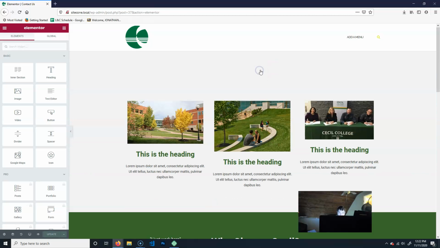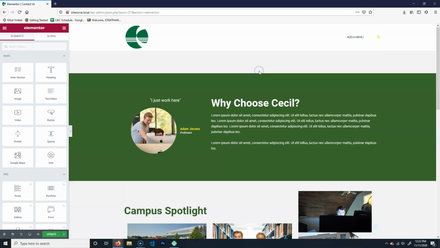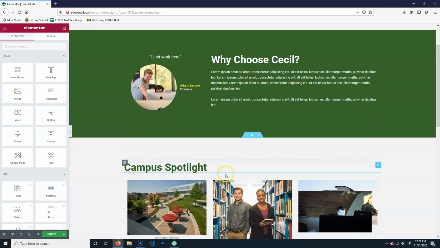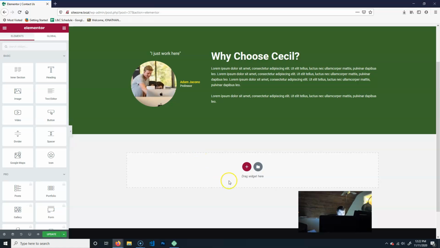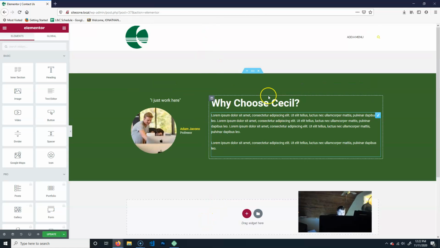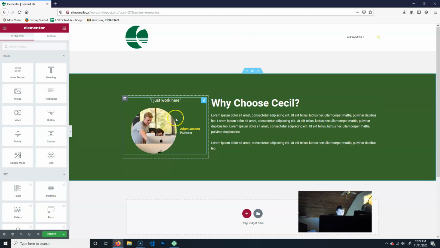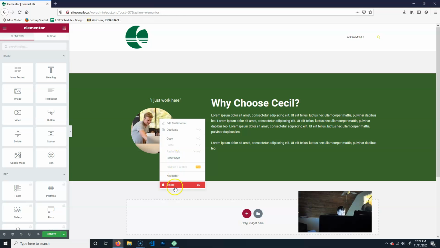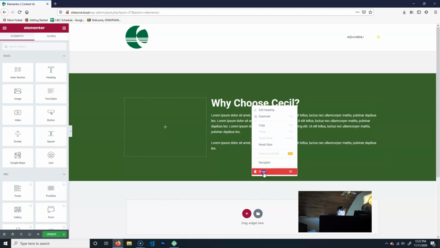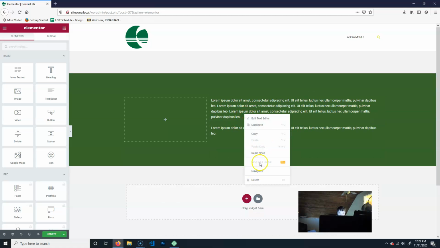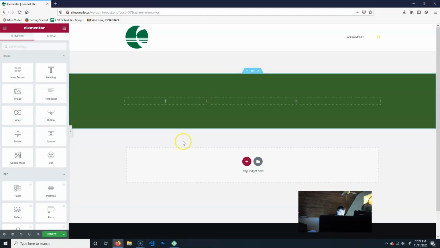So I'm going to go ahead and X on that, delete this one. We'll delete this one. I'm going to keep this one because I'm going to use this one for my next bit here, and I'm going to delete this one, and then we have nothing left over, so all we have is this section here. Now, I could delete this too. I'm going to leave it because I think this is what I want to use. So, I want to get rid of this element, so I'm just going to right-click over top and just hit delete. And we will also just get rid of these. So right-click, delete, right-click, and delete. That way I just keep the row as it is.